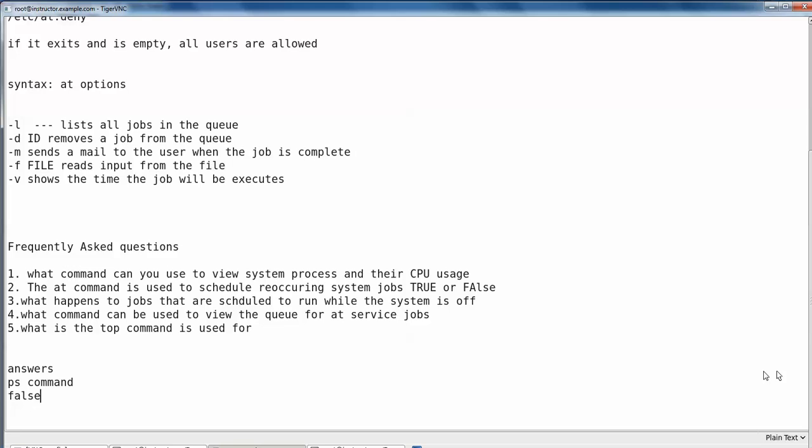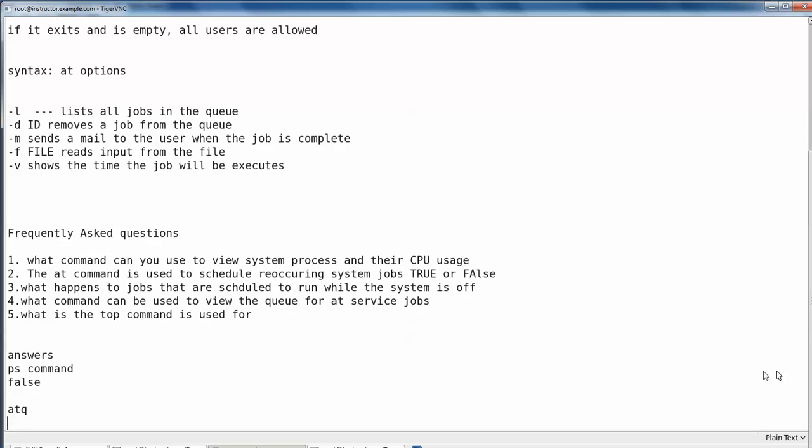Third question: what happens to jobs that are scheduled to run while the system is off? When the system starts up again, the cron service will run any jobs which were missed while the system was off. To view the queue of at service jobs, the command is atq. The top command is used to view the CPU usage and memory usage.